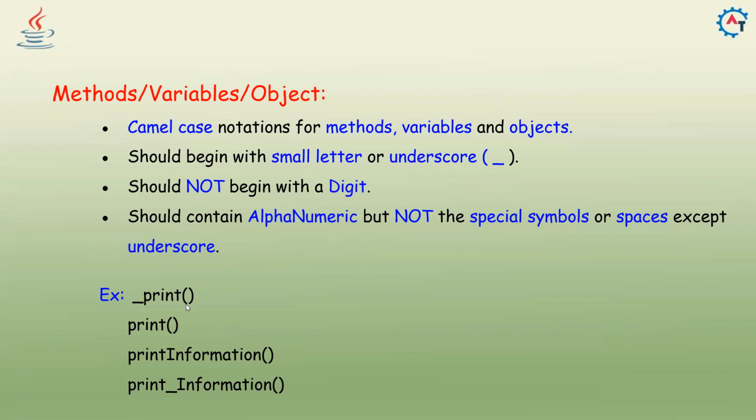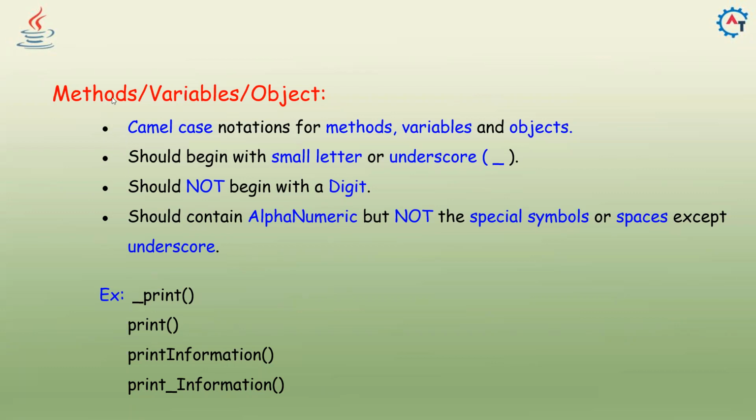So I have a method called print. A method will end with these brackets. If they are not there, that is not considered a method. So print, p is starting with a small letter. If you have multiple words, it should start with a small letter, and the next word will start with a capital letter. That is called camel case. So print is a small p, and in information, I is capital. In the same way, if you want to use underscore, print_information, but here the first word starts with a small p, and if you have another word, that will start with a capital letter. This is how you can use these conventions for a method.